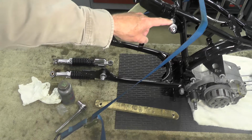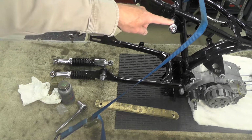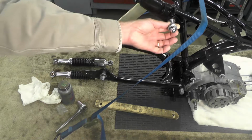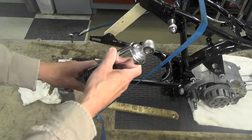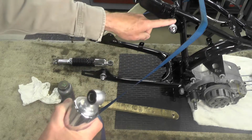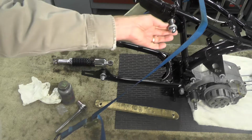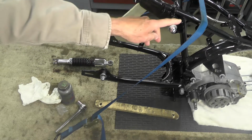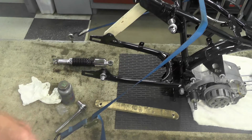You will note here on this top mount right here I'm pointing to that the powder was a little thick, and when I went to do a test fit of the shock, it didn't really want to go over that thick powder, so I just took some emery paper and abraded it enough to clean it up to bare steel. It's pretty common with powder coating, by the way.